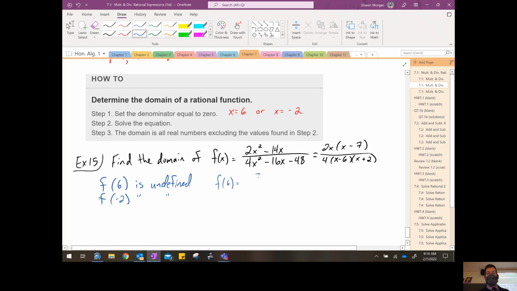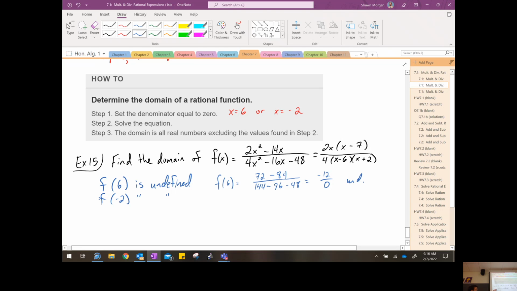So that's 2 times 36, that's 72 up top. 6 times 10, that's 60, 84, so minus 84. And then we're just doing a little arithmetic. 6 squared is 36, so that's 144. 6 times 16 would be 96. 96 minus 48. What's that going to wind up being? Negative 12 over 0. And what's negative 12 over 0? Undefined. You can't divide by 0.